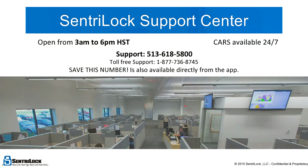We have a 513 number as well as a toll-free number in case you go to Canada and need to use the toll-free number. Terry suggested you save the number, though in the app, in the bottom right-hand corner, there is a support button. You click that, and it will automatically call.